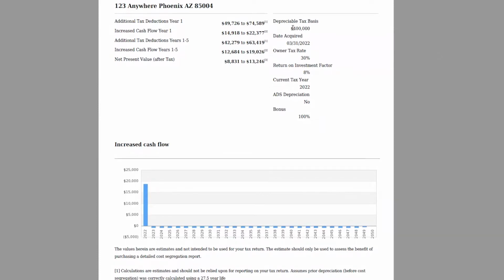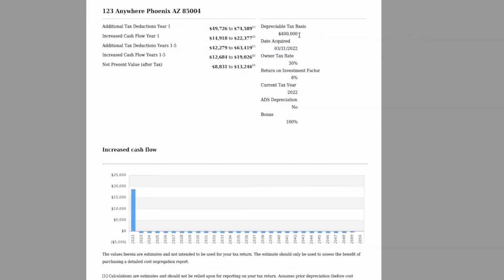We're going to assume a tax rate of 30%. Okay. Now, if you have a higher tax rate, obviously the savings are going to be greater. And if you have a lower tax rate, obviously the savings will be lower. But we're going to assume a 30% tax rate, which is about average of what I see where I see a lot of people that are doing real estate. They're usually going to be close to that between federal and state taxes. Okay. But it all depends on where you live, that's going to drive your tax rate.